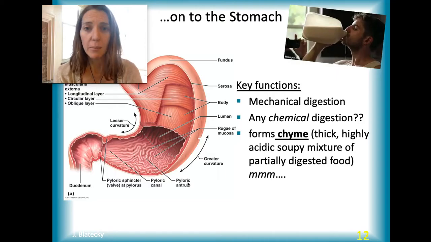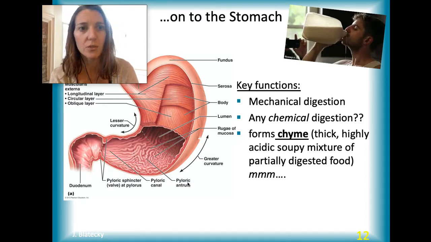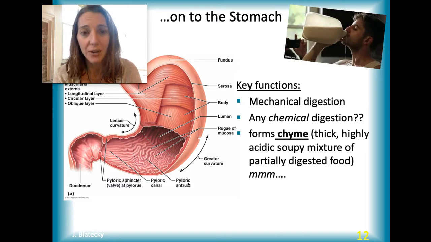Moving on to the stomach, key functions here are, again, similar to the oral cavity, going to be mechanical digestion, so the physical digestion of food. It is a really common misconception that absorption happens in the stomach. The only thing that is absorbed in the stomach is going to be alcohol, some drugs, but you don't have any nutrients actually absorbed into the stomach. The stomach is primarily responsible for storing food and breaking it down into smaller components.